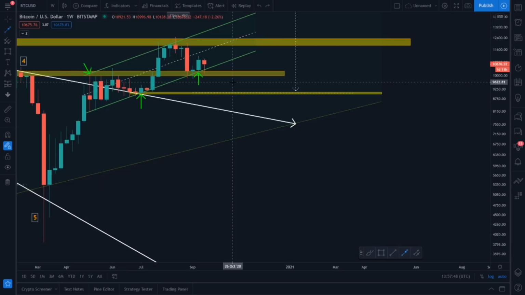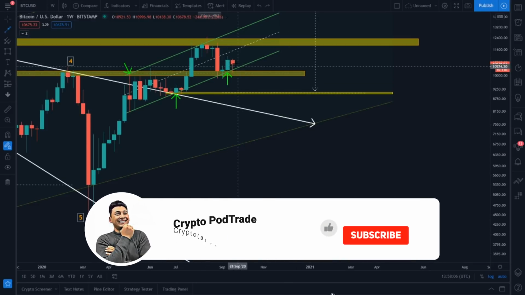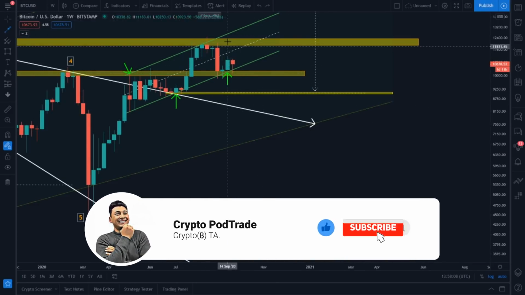But for now, let's focus on two price movements. First, the support at 10,000 and price closing above, on the daily candle, the 10,800. So if that happens, then we are expecting a really nice move to the upside. But if the price actually closes below this 10,800 level, that would indicate the trend is still not bullish for now, and we might still see more probably a sideways movement.